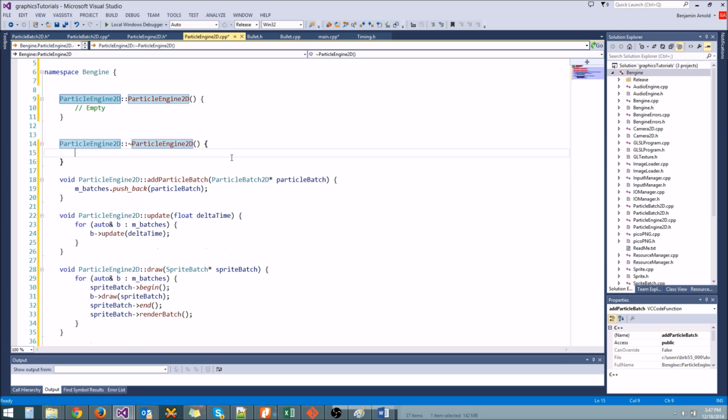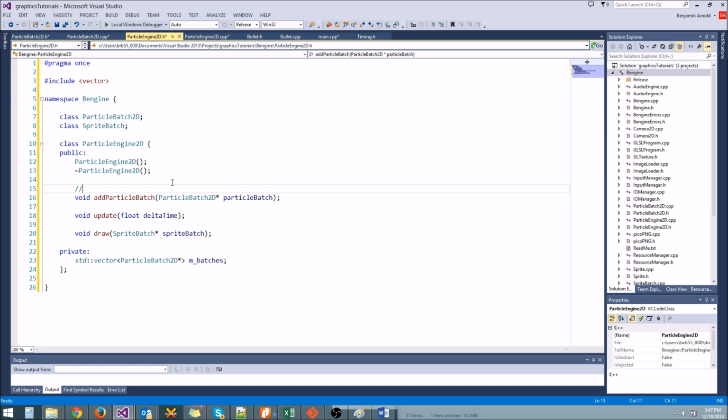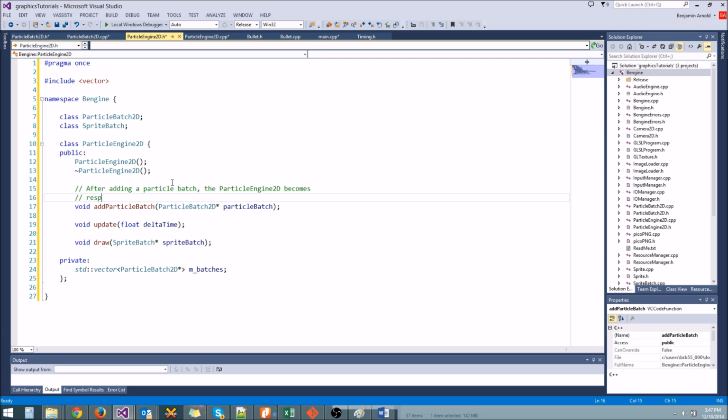And for the destructor, let's make sure we delete all the particle batches. Now, we're going to be allocating the particle batches somewhere else, so we need to make sure that we don't try to delete these twice. So we'll put ourselves a little comment here. After adding a particle batch, the ParticleEngine2D becomes responsible for deallocation.